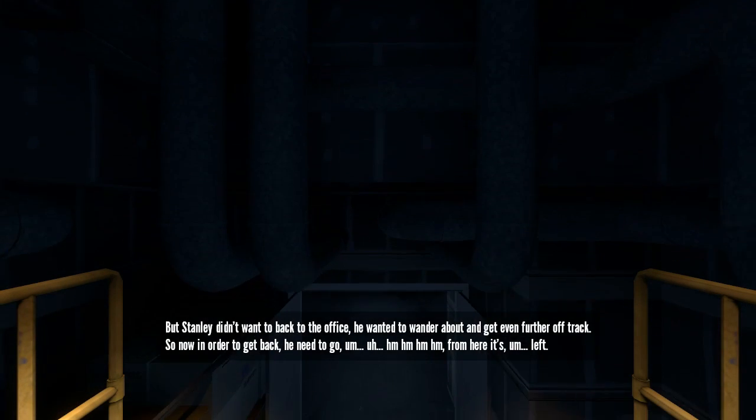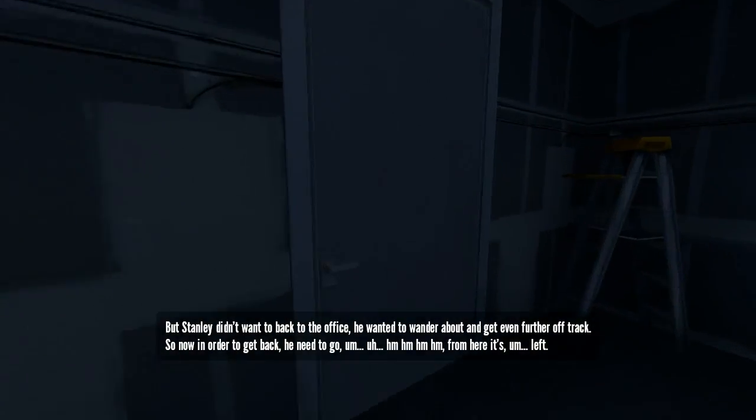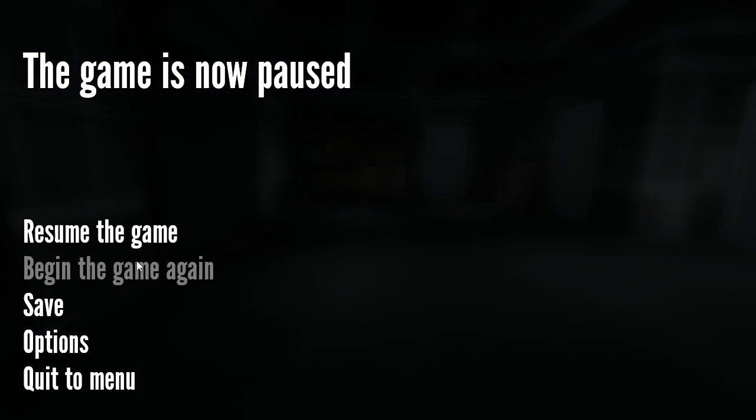Stanley didn't want to go back to the office. He wanted to wander about and get even further off track. So now, in order to get back, he needed... confusion ending. Fair enough.